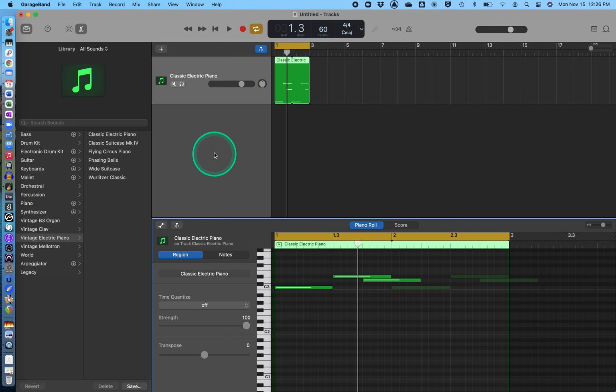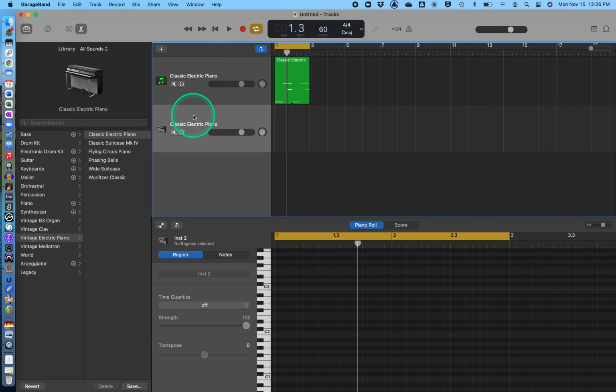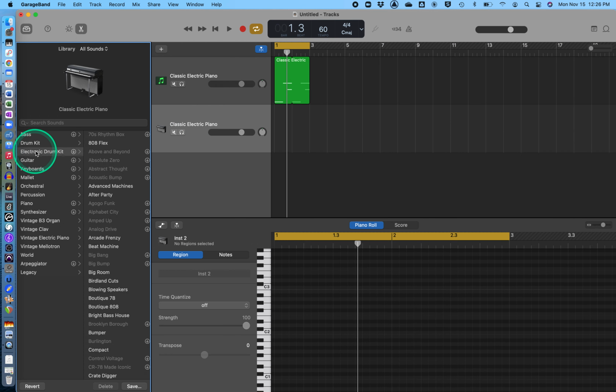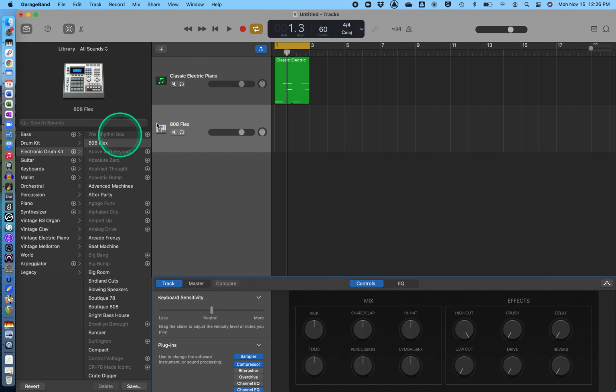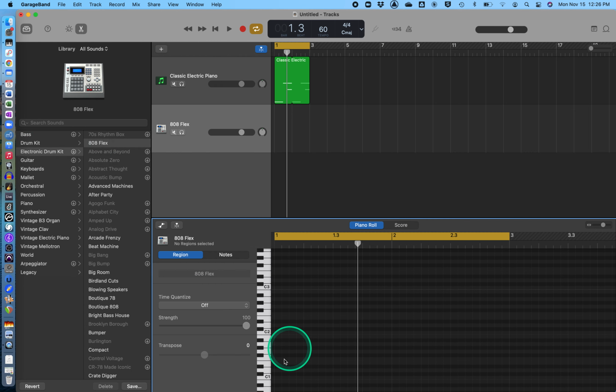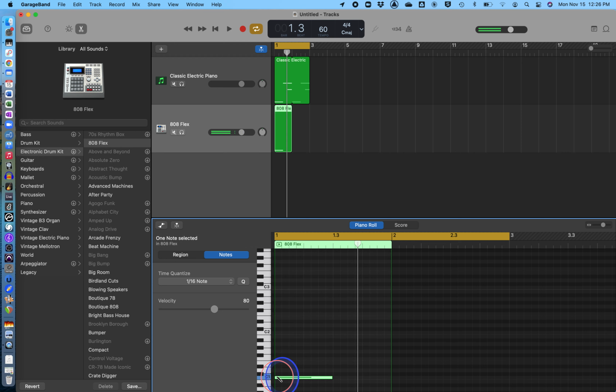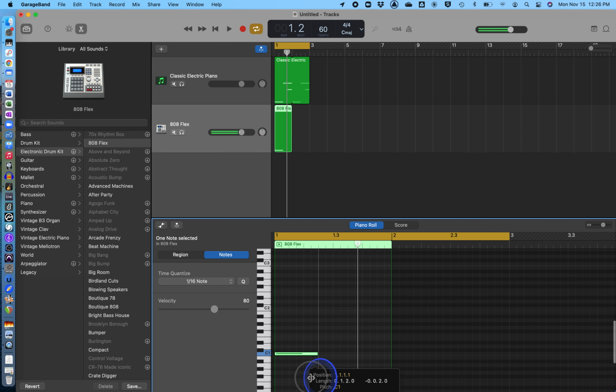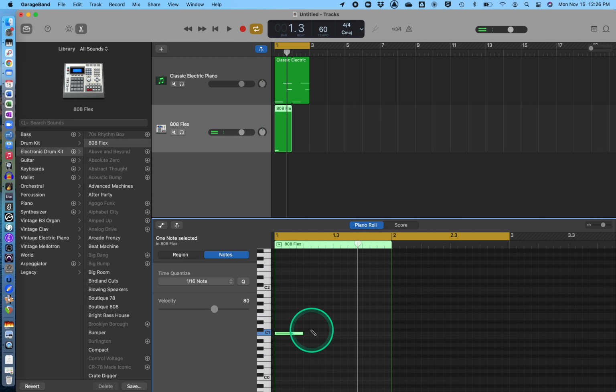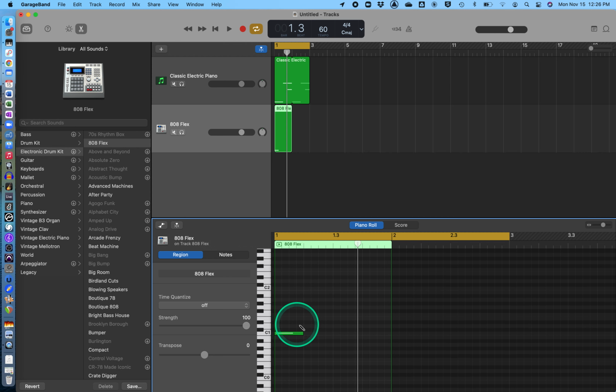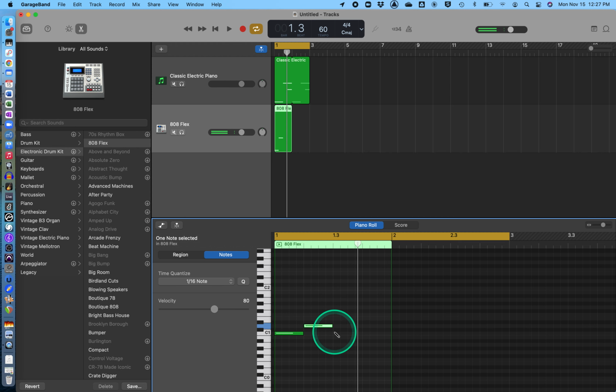Once you've done that, you can now build a drum kit down here, or I'm going to use an electronic drum kit, and I'm going to use an 808 because that's really great. And I'm going to go down here to my kick drum and make a backbeat. And remember, I'm holding down Command with my thumb and clicking into the piano roll here to create a basic backbeat. Kick and snare alternate.